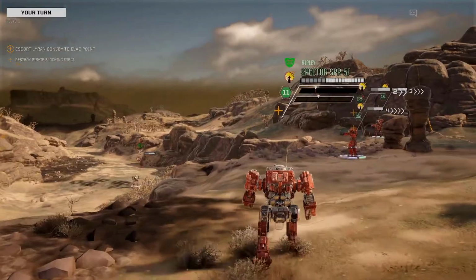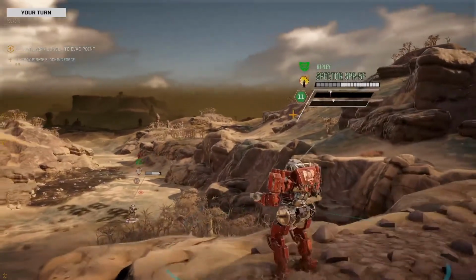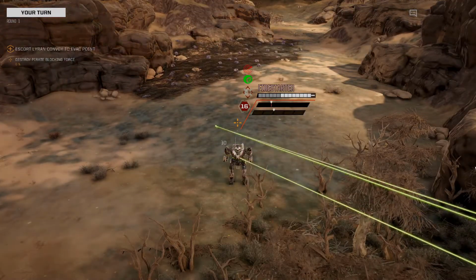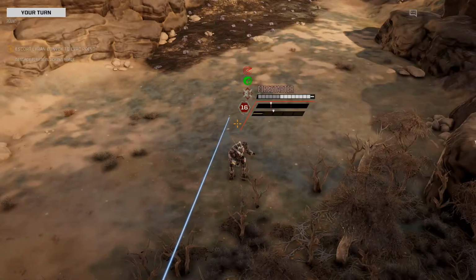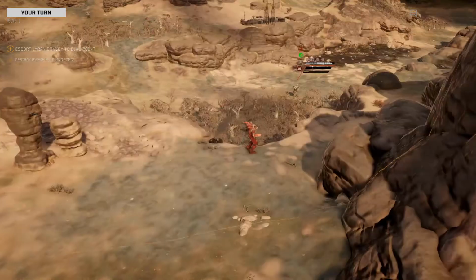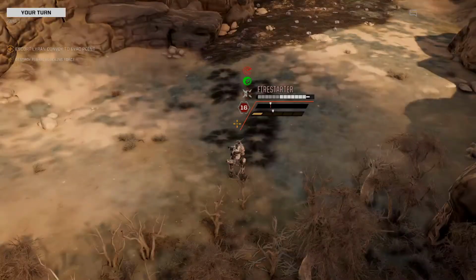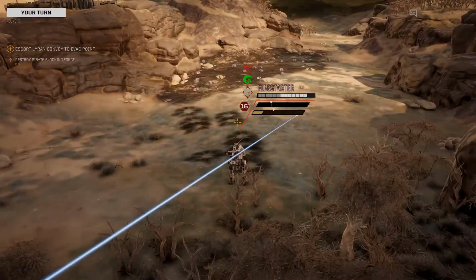I'm walking here. Taking the high ground, the Knights lay into the Fire Starter. Engaging with target. Locking target. Affirmative.